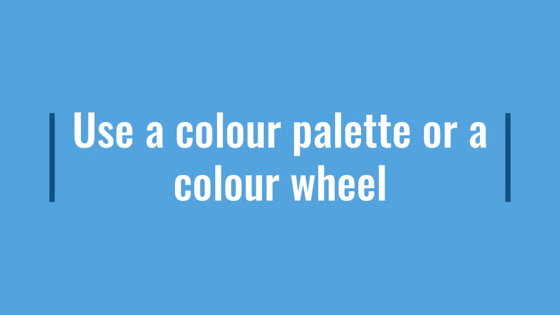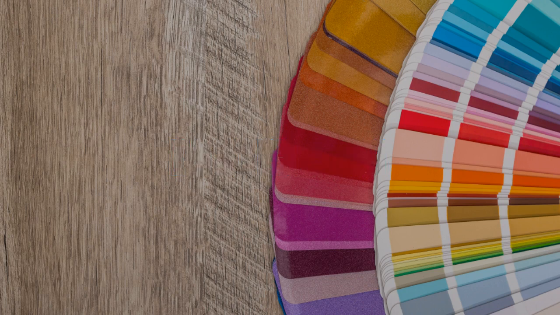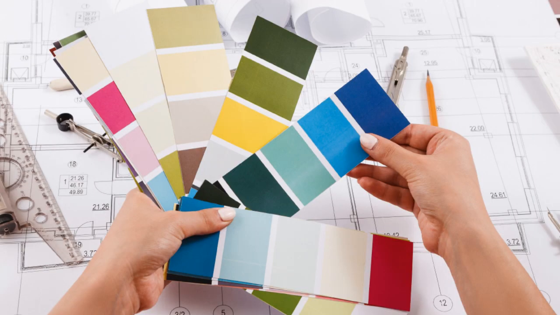Which leads us into color. When you are ready to think about color for your slides, use a color palette or a color wheel to figure out what colors go well together. At coolors.co, there's an interactive color palette. Choose a color that you want to start with, and it'll give you some options for colors that go with that color. There is a reason why paint stores have paint chips with colors that go together. Some colors just don't work well together, and you definitely don't want to mix those colors.